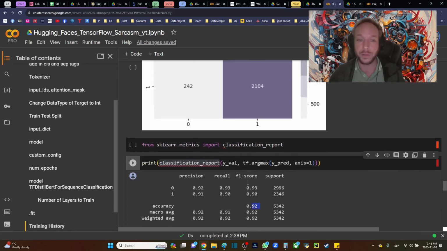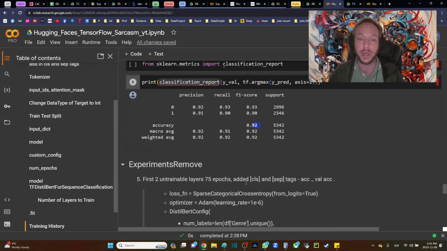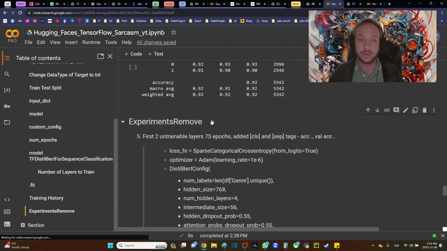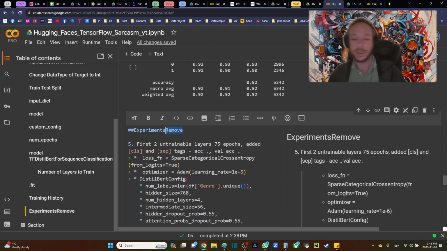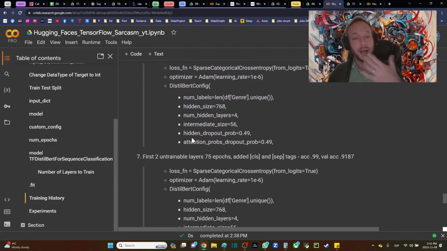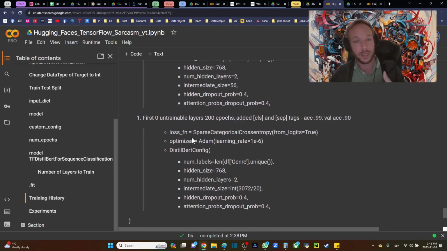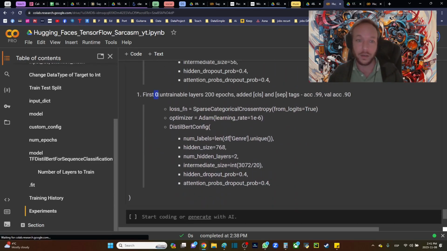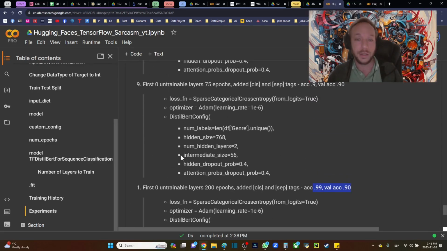Okay, so as we got to the end of the classification report, I wanted to show, I was going to delete this, but I don't actually think I should. This is kind of how I was doing the experiments, the different things that I tried. I started off right here with all of the layers trainable. I tried 200 epochs, added the tags, and this is my initial score. This is me copying and pasting from up above, because you do so many.